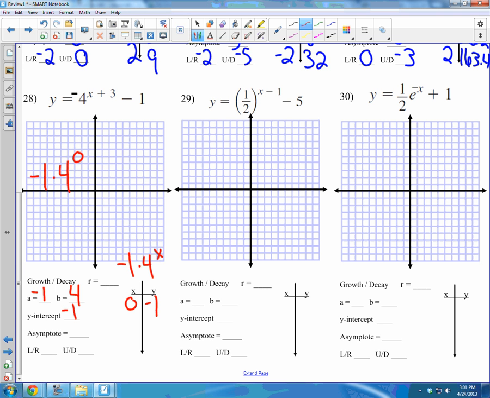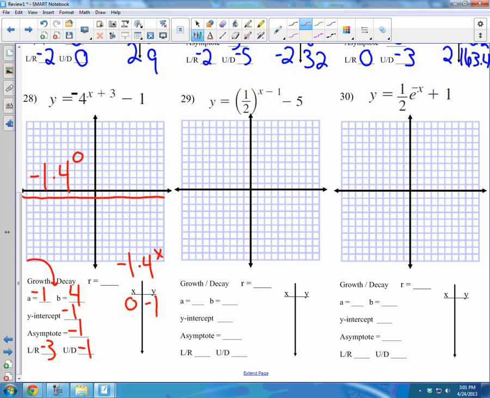As far as my left-right number, -3 turns my exponent into 0. -1 is what's added on to the end, which is my wall. And now I'm going to finish my t-chart. This is growth. It's just that where this is the traditional growth shape, because A is -1, it's going to flip. So that's my actual shape of this graph.